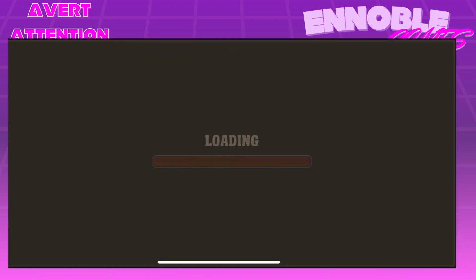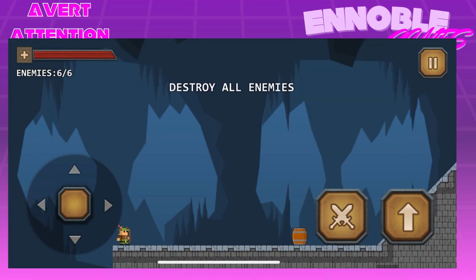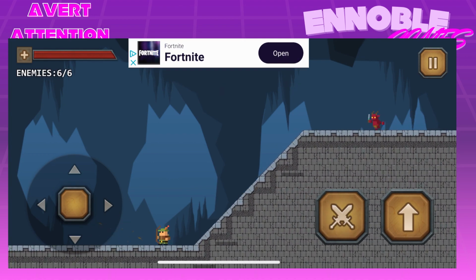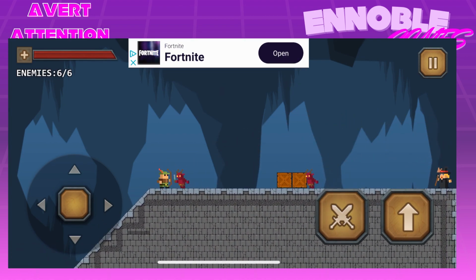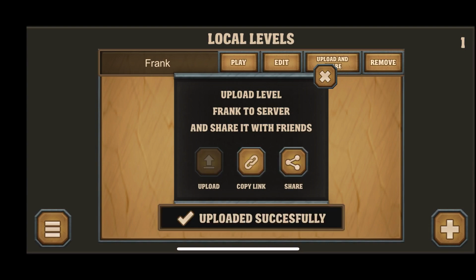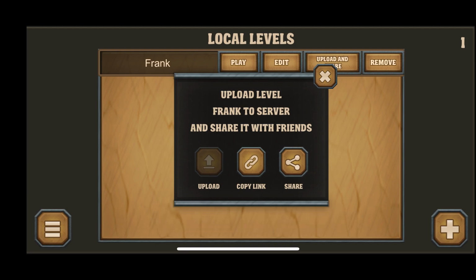From what I did, it seems like a really easy way to just make a small little game or just to play around. And it could be used to prototype level layouts for your own platformer if you really want to do that. Once you're done with your level, you could upload it onto the server so that other people could play it if you really wanted to share it with the world.